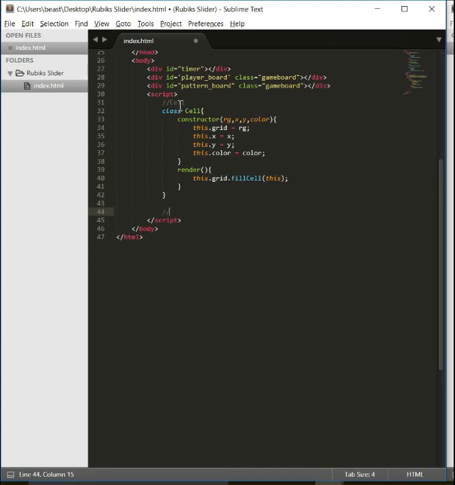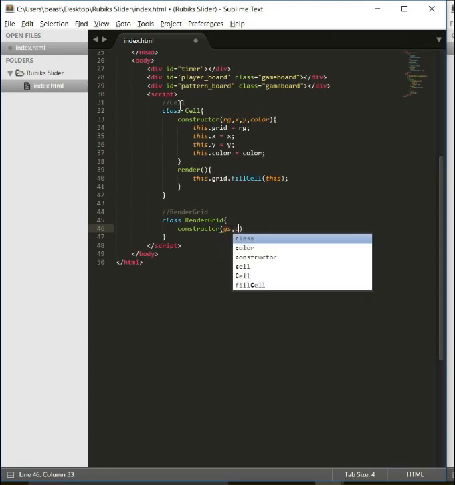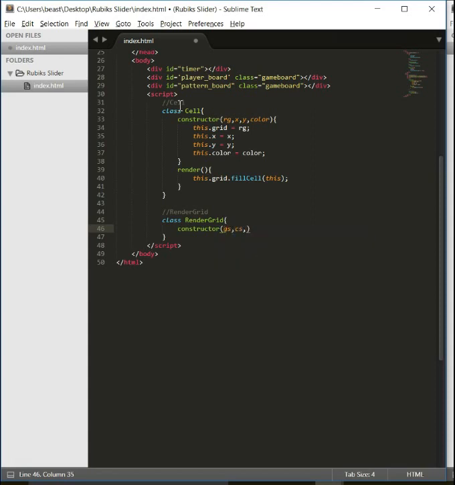So now we can create the render grid class that we were referring to. So class RenderGrid, and that's going to have a constructor, and it's going to take a grid size, a cell size, and a parent element.